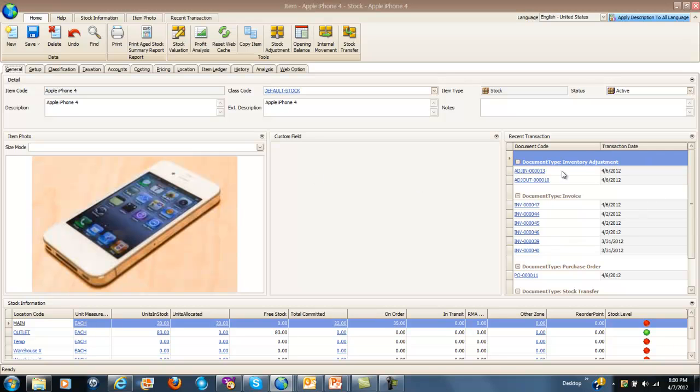I can see the recent transactions right here, and these are sorted by document type. So all the invoices are together, all the purchase orders, adjustments in and out. Any document that's underlined, I can drill down by double clicking on it and see the actual document. Then I can see the stocking levels below each warehouse, how much free stock, how much is committed to other orders, how much is incoming on purchase orders, and I can see my actual levels here. So I can see that information below. I see this is an active item.